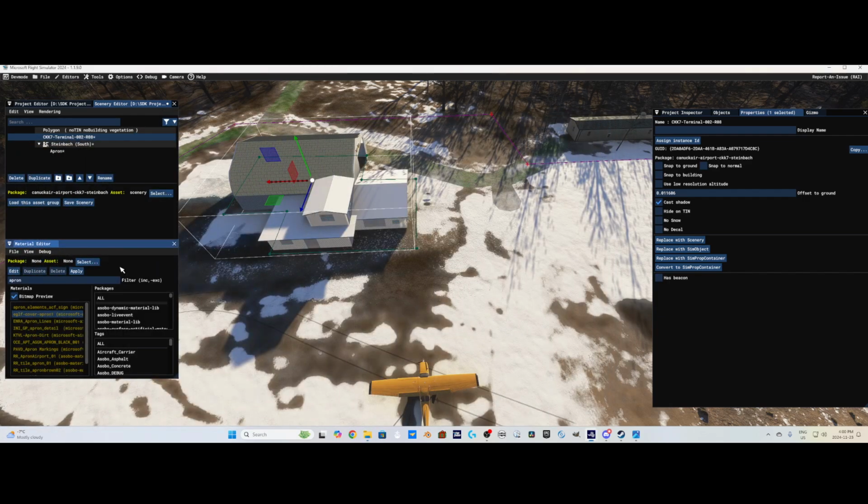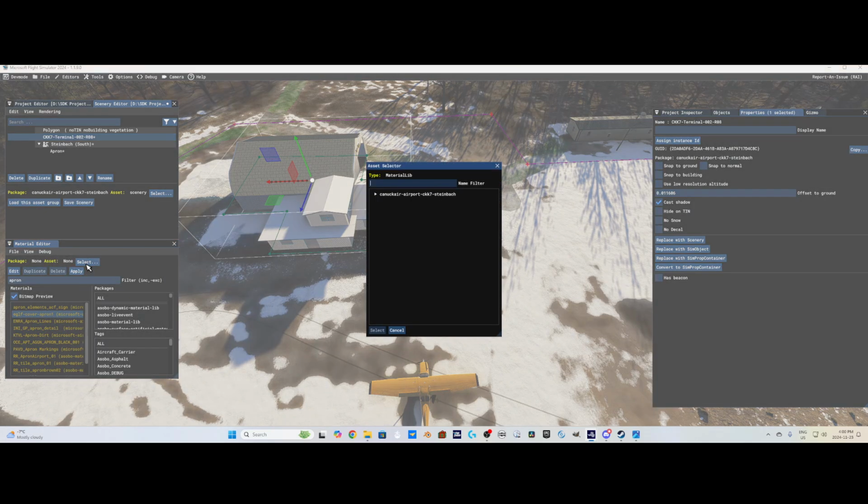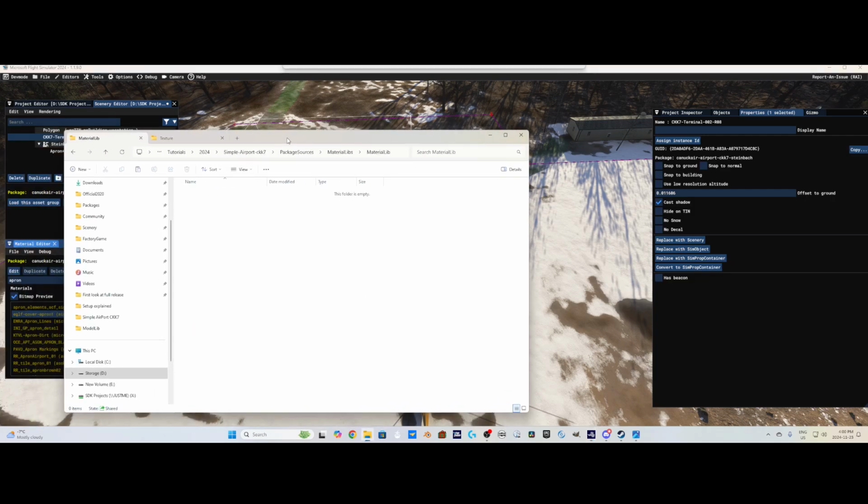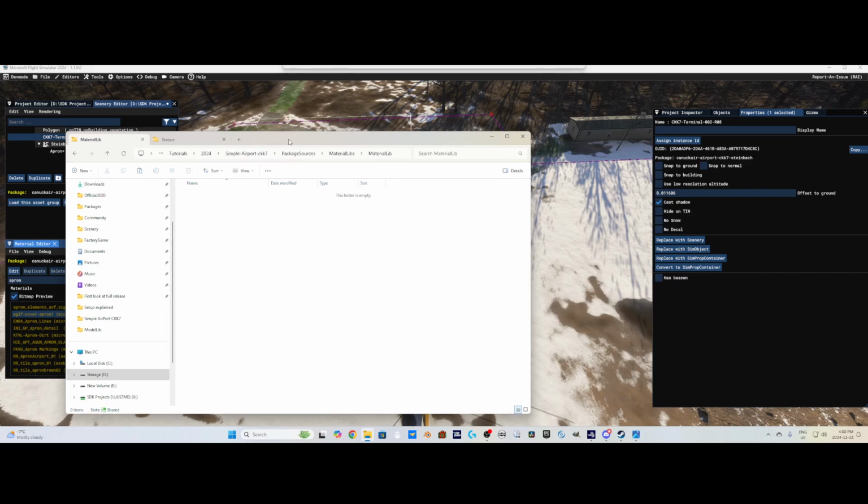If we go down here, this area right here, and we hit select, we see that we have this because it knows that material lib that was there, and we say select. So now we're in that, but we have no textures there. You see that? So we're going to put a couple textures in there, and then we're going to create a texture item or a material item.